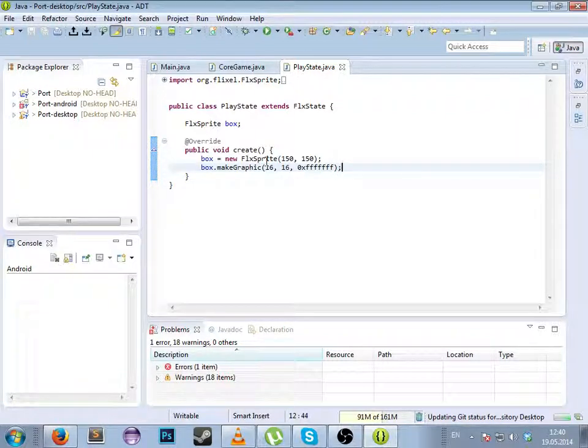Okay. And then we need to add this box to the core of the engine, because now you need to draw it and update it. So add box, and let's see if this works.